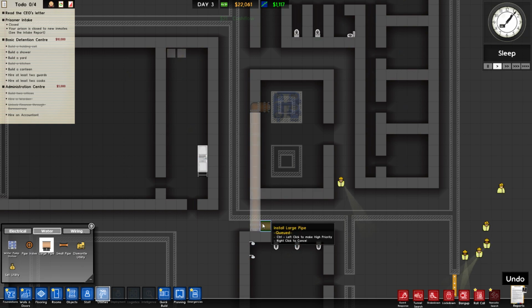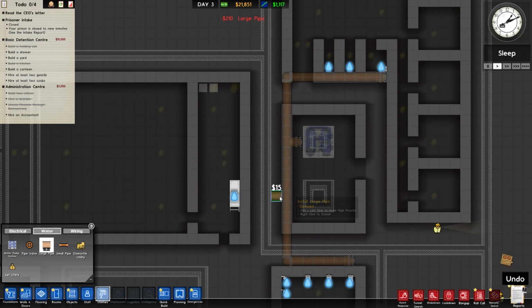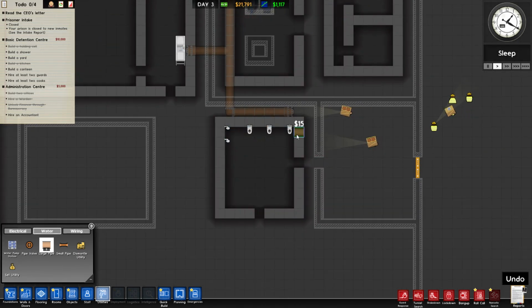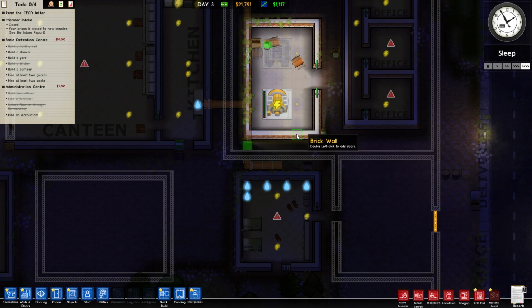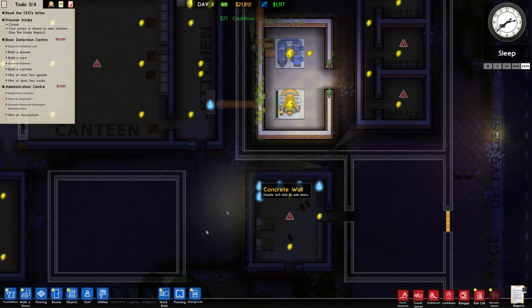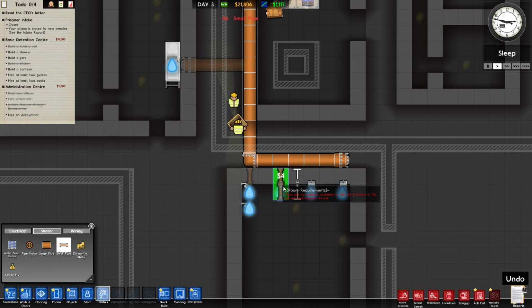Let's get this down to here like that. We'll run it up here. And we'll run one over here. I have a rule, and I don't know if it's a good rule or a bad rule, but I have a rule to not bring the pipes into the prison cells. I might be bringing them a bit too close to the toilets, but in my head, as long as they're not in the prison cells, it's not too bad. They can't dig straight into them. Of course, they can in this situation, but we'll figure out a way around it if that happens.